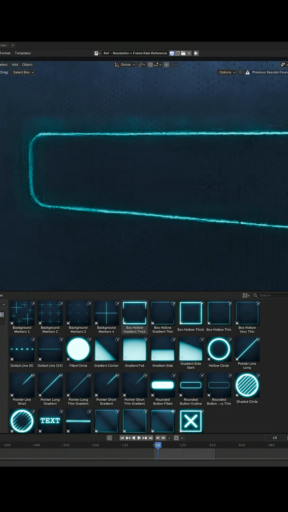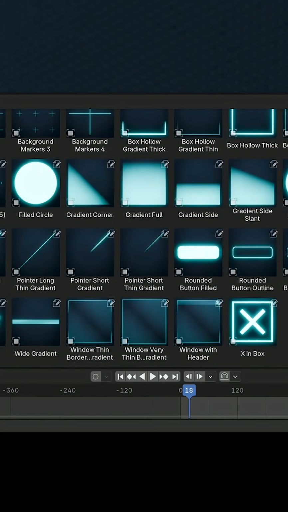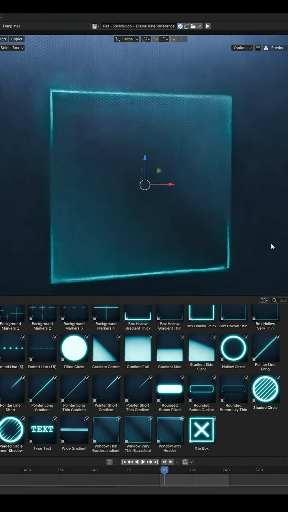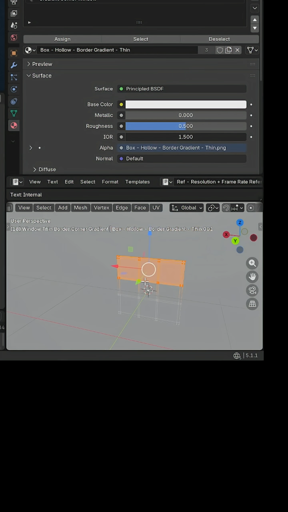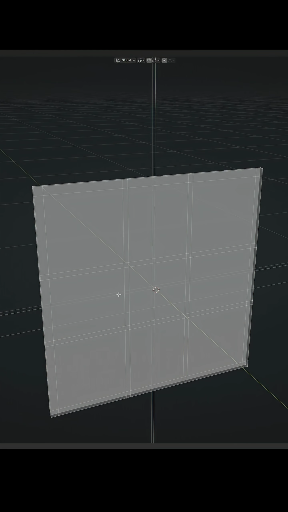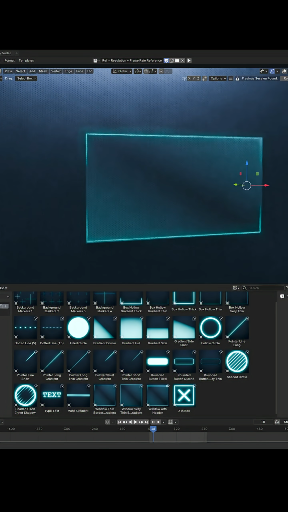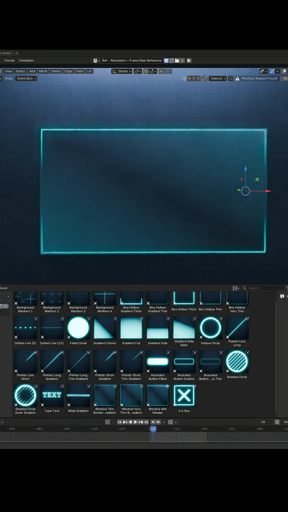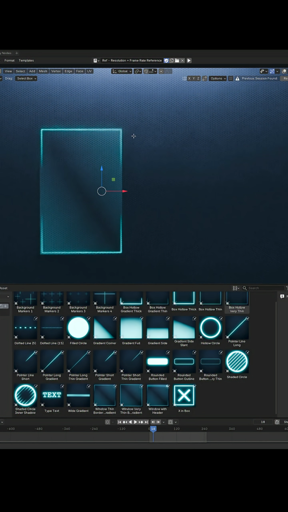There's some things I want to point out though, which you might find quite useful. So let's say I take something like the window thin border corner gradient one. With this, you'll think, if I want to reshape this window, how do I do it? You could use a sprite sheet method. What I actually do is wherever there's pixel data, I have structured the shape of the object to preserve those UVs. So we can grab some geometry and move it in a way where the repeatable pixels can stretch because they won't really make a difference to them, but the corner pixels and the sides look perfectly fine.